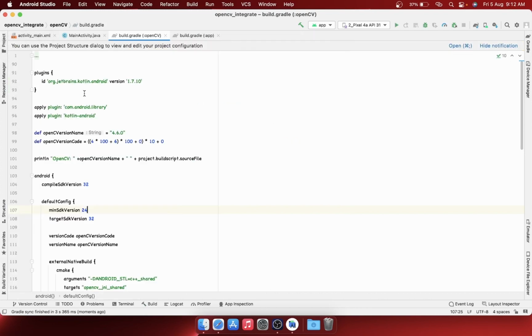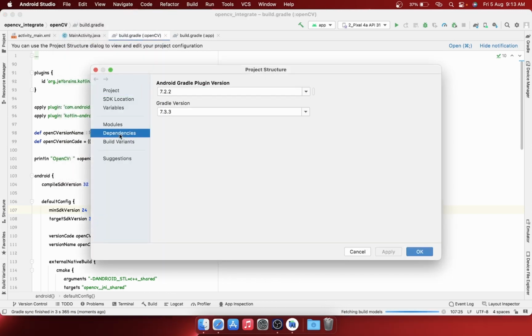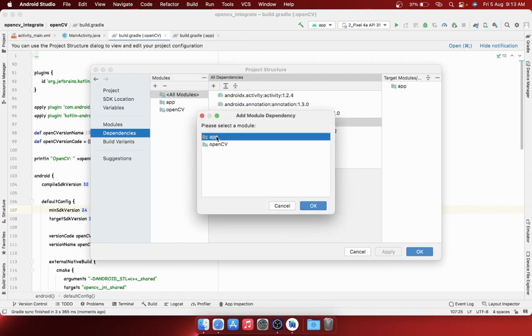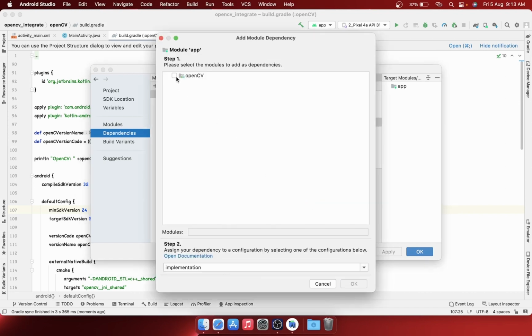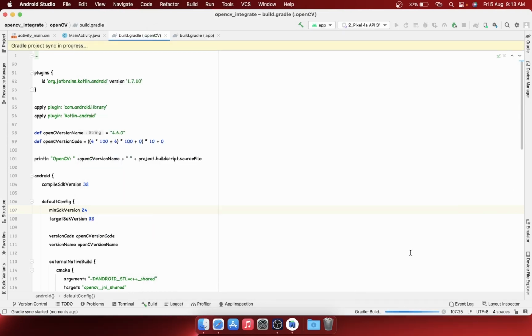All right. This step, I guess, is not necessary, but still you do this. It is recommended. Now the last step you have to do: click on File, go to Project Structure, go to Dependencies and click on All Modules, and go to the right side, this All Dependencies tab, click on the plus icon, Module Dependency, click on app, click OK, and tick this OpenCV. If you have changed the name when we were adding the module, in your case it should be something over here, and in our case it's OpenCV. Click on OK, click Apply and click OK. Alright, that's how you integrate OpenCV with your project.